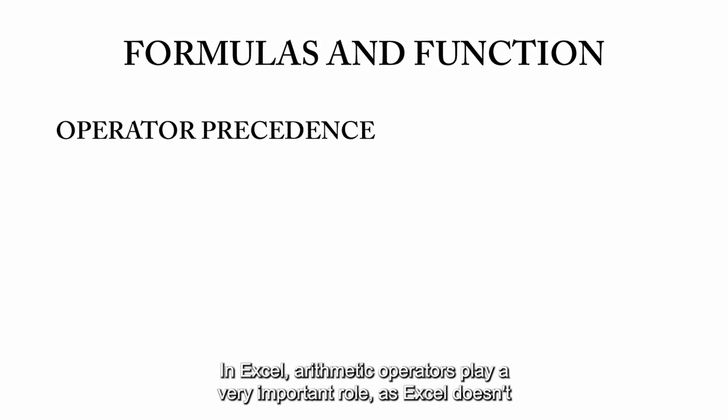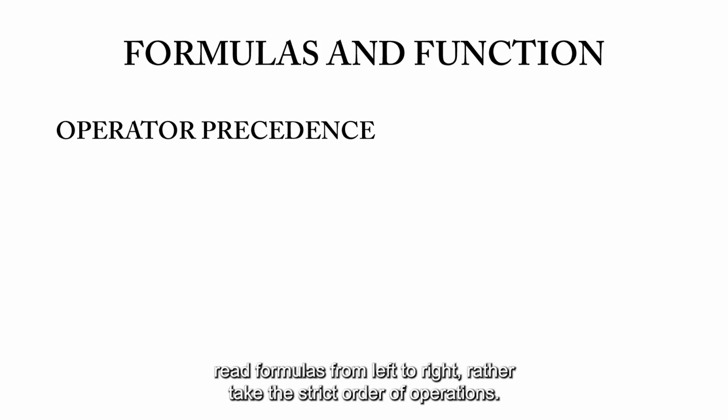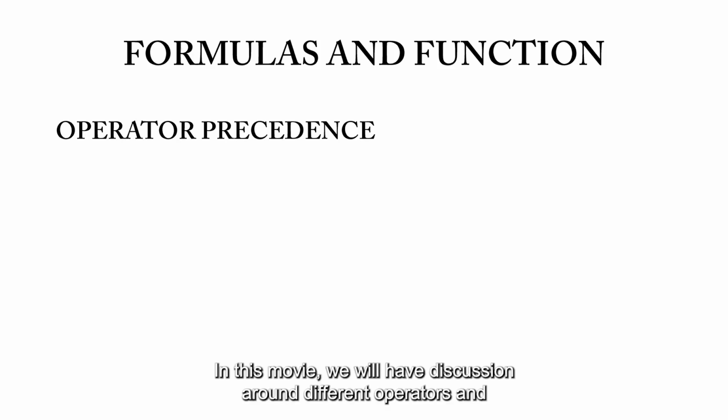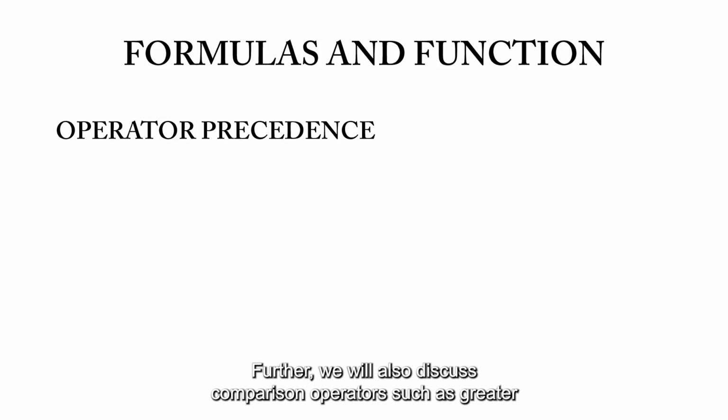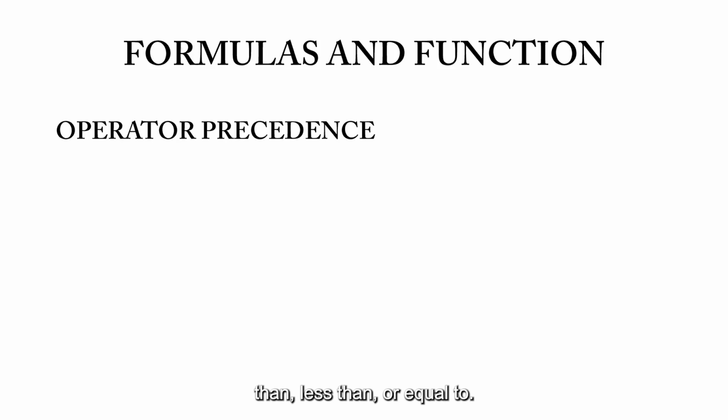In Excel, arithmetic operators play a very important role, as Excel doesn't read formulas from left to right. Rather, it follows a strict order of operations. In this movie, we will discuss different operators and demonstrate how they work within formulas. Further, we will also discuss comparison operators such as greater than, less than, or equal to.